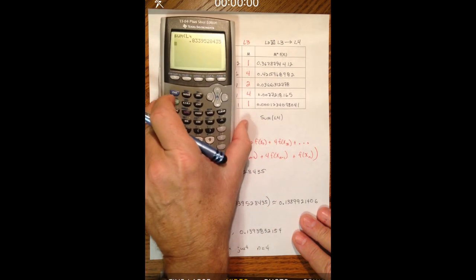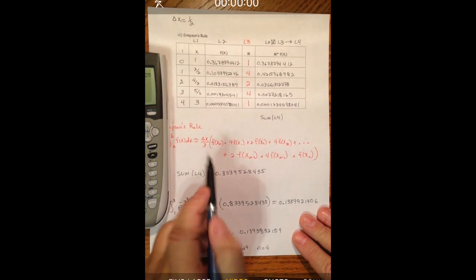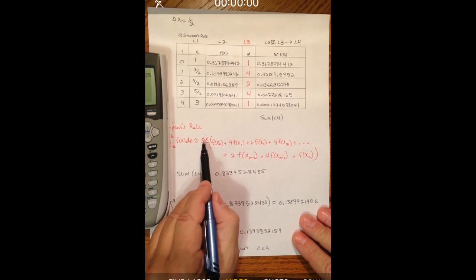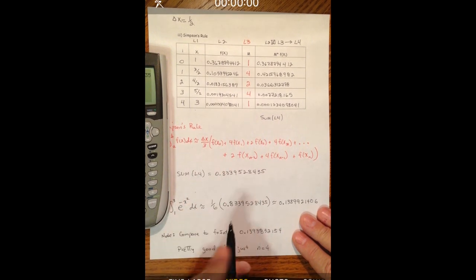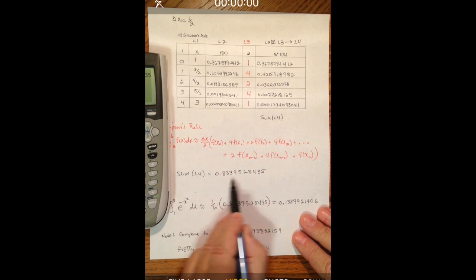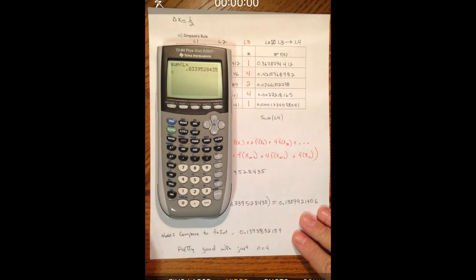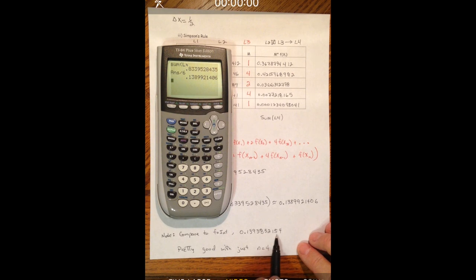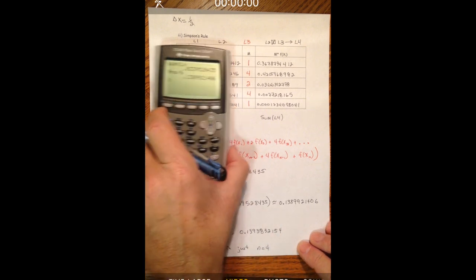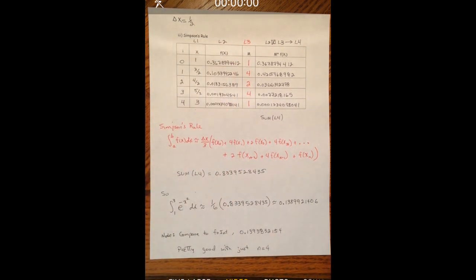Okay. So all I need to do to finish the problem, remember in Simpson's rule, this coefficient out front is delta x over 3. Remember, delta x is a half. So I want to take 1/2 and divide by 3, which gives me 1/6. So I need to multiply this number by 1/6, or equivalently, I want to take my number on the screen and just divide by 6. So I get the value of the integral approximated by this number right here. And just look how good of an approximation that is.